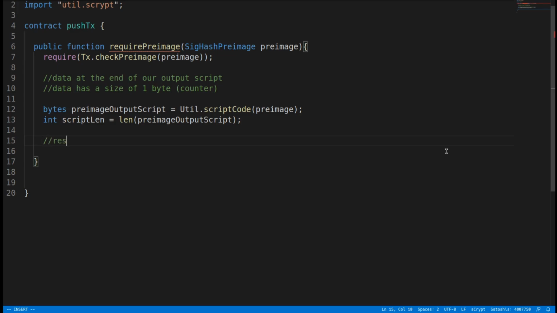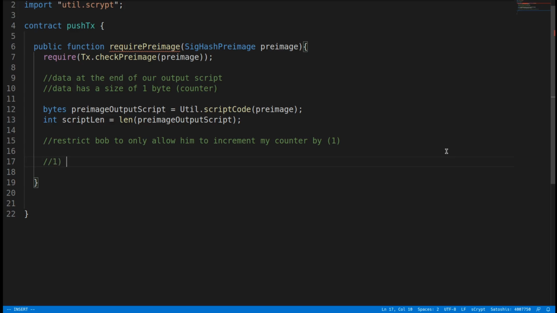Now, how do I restrict Bob to only allow him to increment my counter by 1? How do I do this? Well, it's going to be a 3-step process.